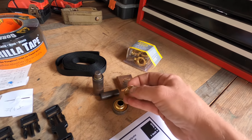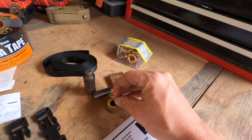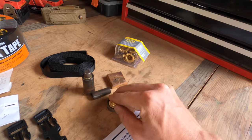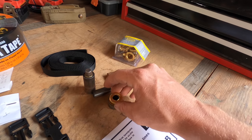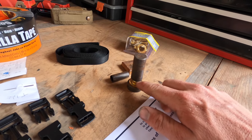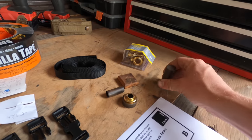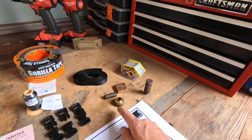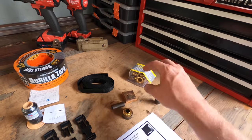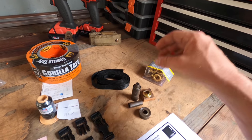This goes on top, or actually, let's see, I think like this. And oh, now I'm doing it all backwards. This, like this, over the fabric. And then when this comes down, it mushrooms out the top there, and that's what closes the eyelet around the tarp. Anyways, I'll show you how it works on the tarp itself, but these things are super awesome, and it's a nice tool to have. It's kind of one of those things where you're like, wow, $9 and you get this kind of old school looking neat tool. It's actually a good deal.